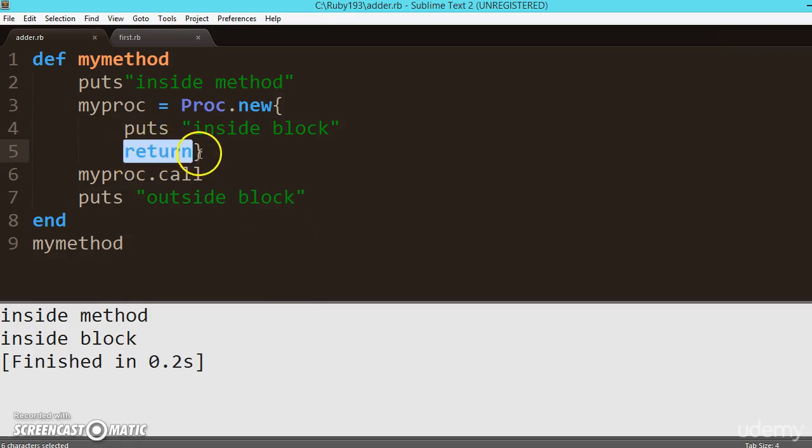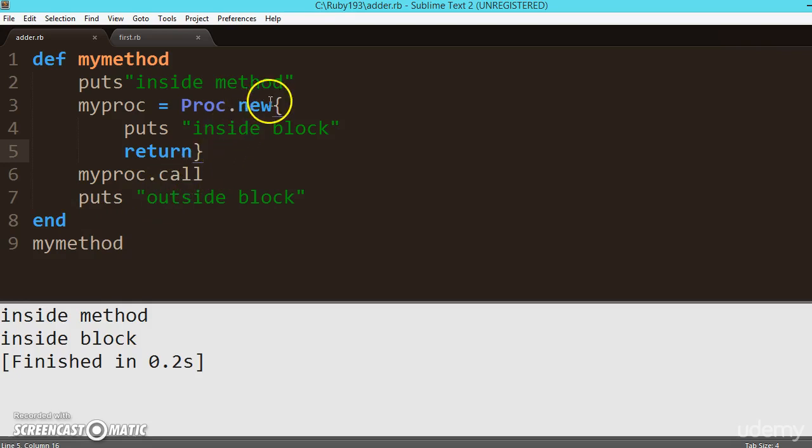So what does proc do? Whenever you are using a proc and inside the block there is a return, the return comes out of the method also. Actually it should come out of the block, but when using proc, it will come out of this entire method and come back here.